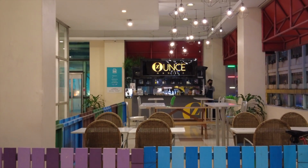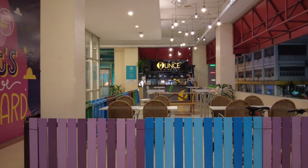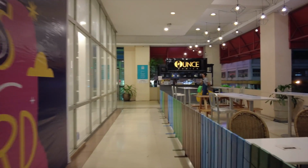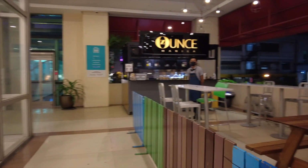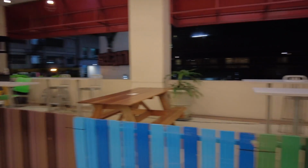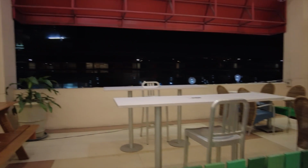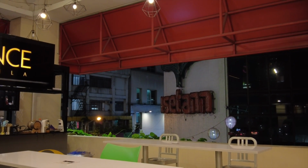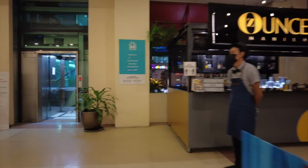They're a newly opened bar. I was told they opened only last December. They start serving customers late in the afternoon, around 5 p.m., all the way to midnight. But right now, there are no people yet. So this is their alfresco dining space, if you want more of an upper view rather than a direct street view. This is fronting the Ali Mall outside. Thank you.